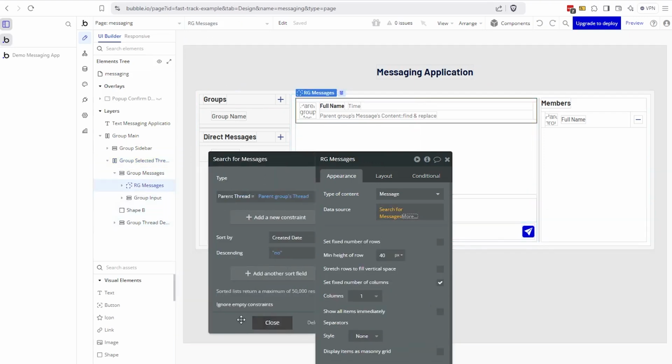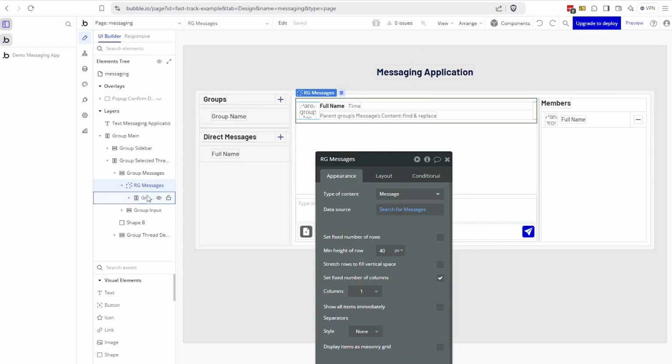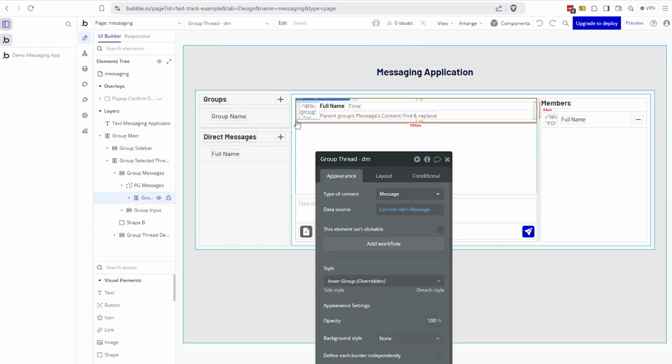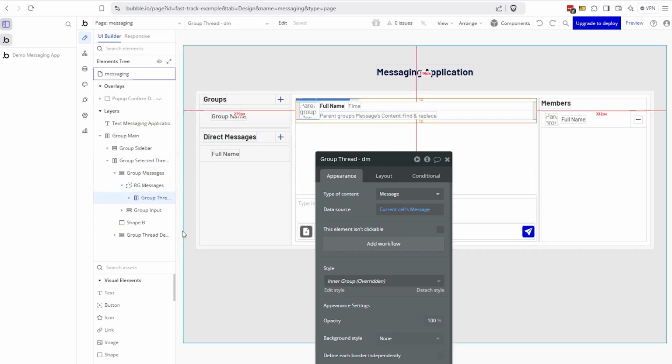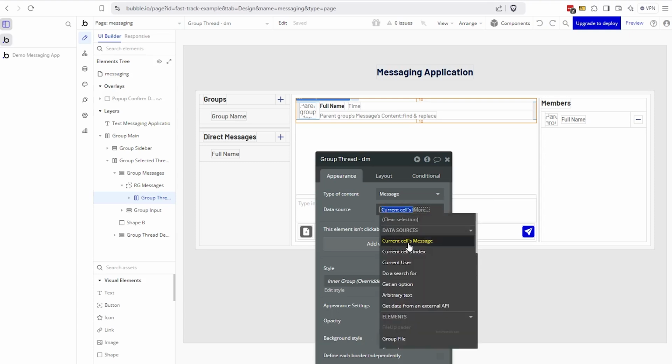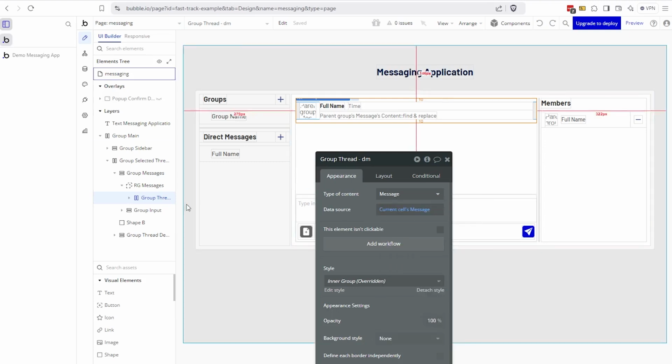Now, once we've found those messages, everything you design inside of your repeating group cell, you can see that I have a group here. This is really to help with my spacing on the left and right sides, and also on the top and bottom, to create a little bit of space between each message. This is per message. So inside of this group, you can see the type of content is message. The data source now is the current cell's message because I'm inside the repeating group cell.